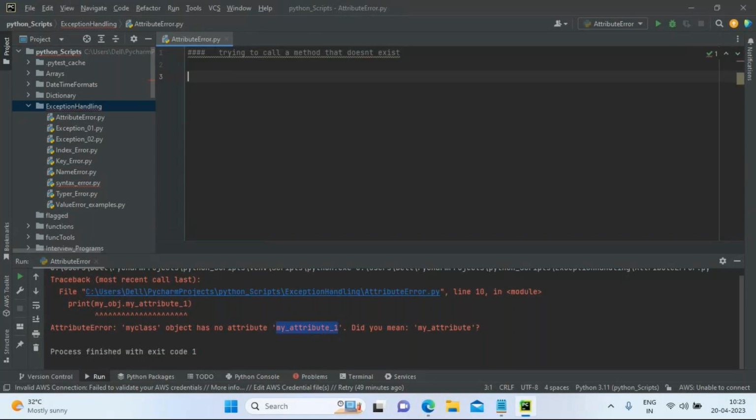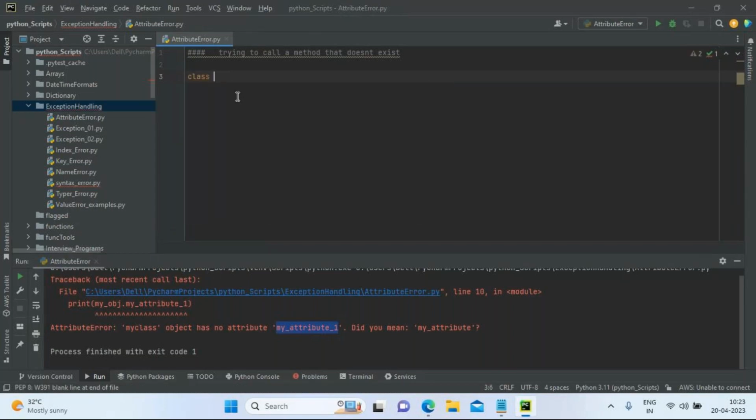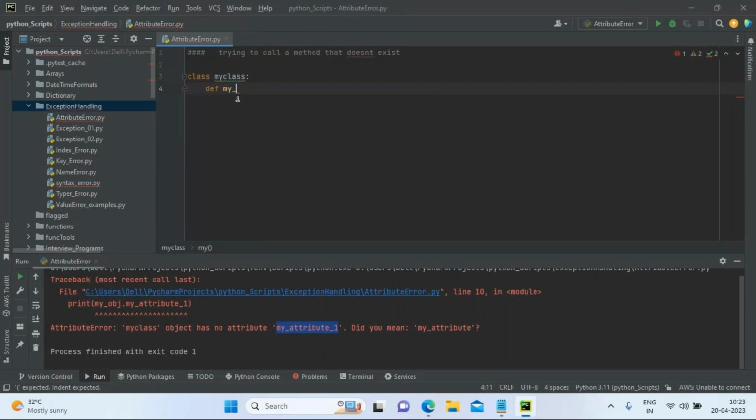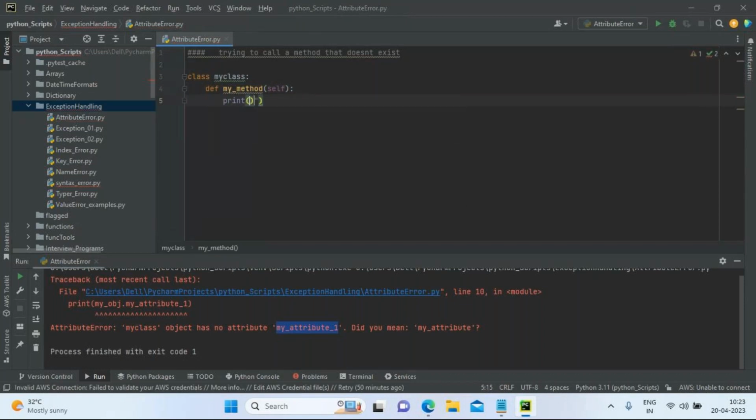Now I'm going to have one class, my class. In that I'm going to have one method, my method, and I'm going to use the self instance, and then print hello world.